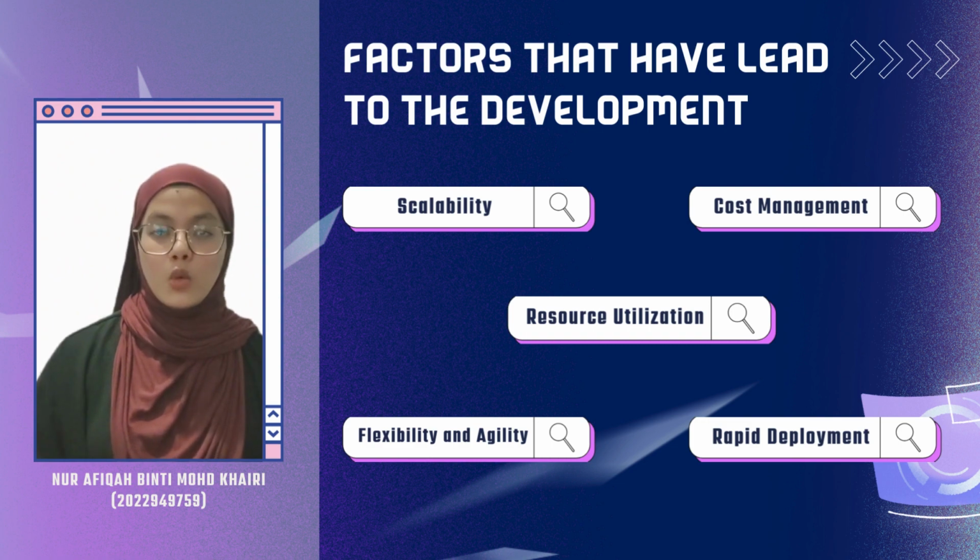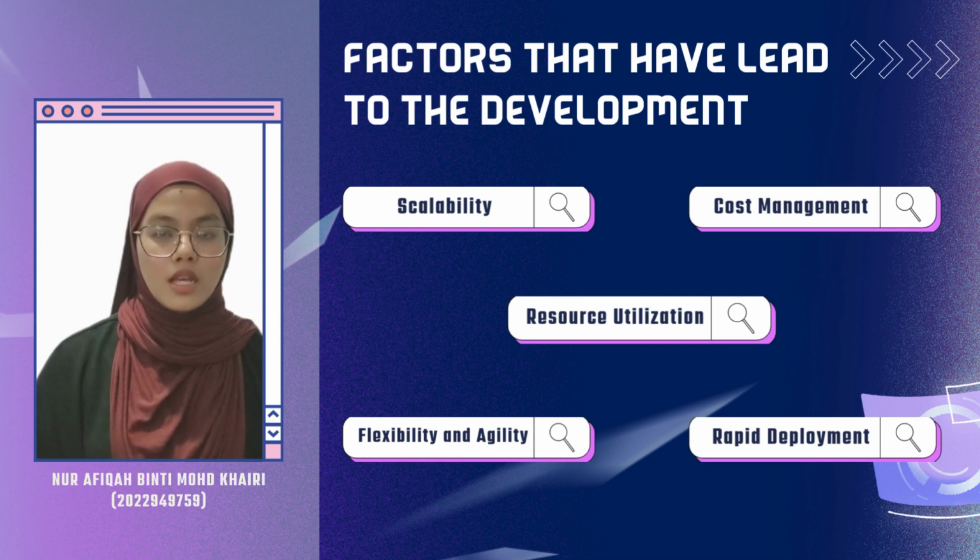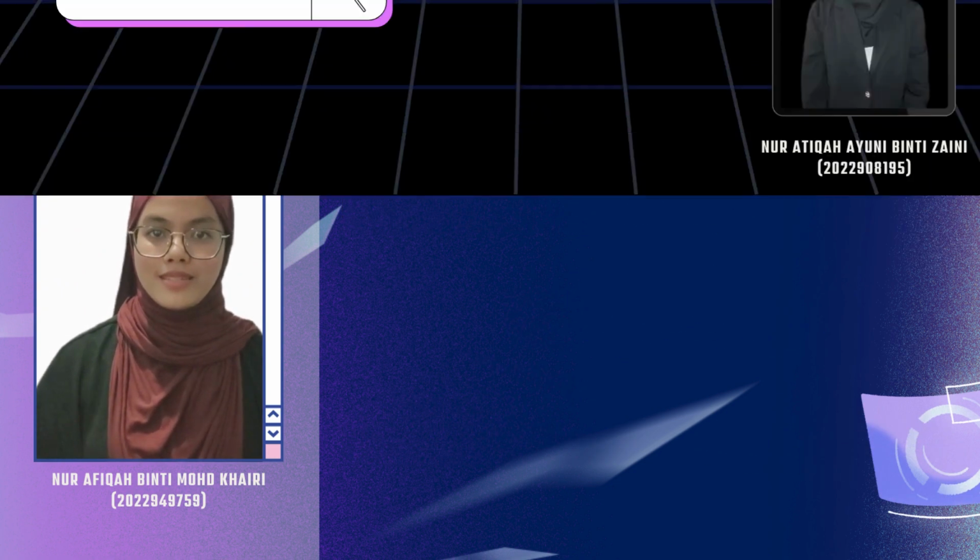Last but not least, we have rapid deployment. Traditional infrastructure provisioning processes could be time-consuming. Cloud computing streamlines this by enabling rapid deployment of resources, significantly reducing the time it takes to launch applications and services. This increased speed contributes to faster innovation cycles and quicker time to market for businesses.